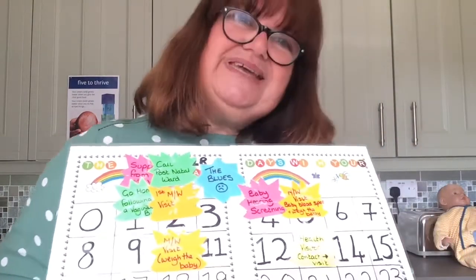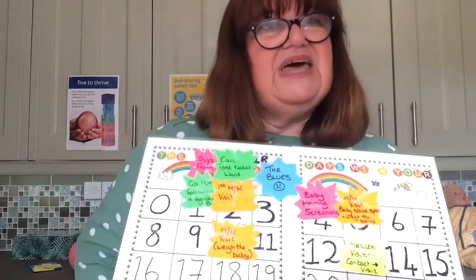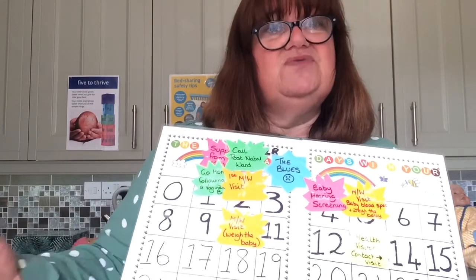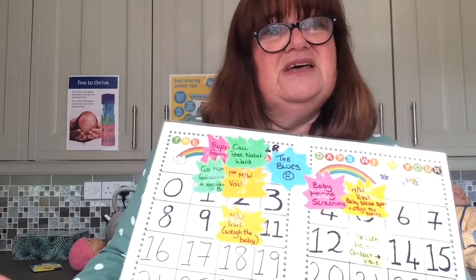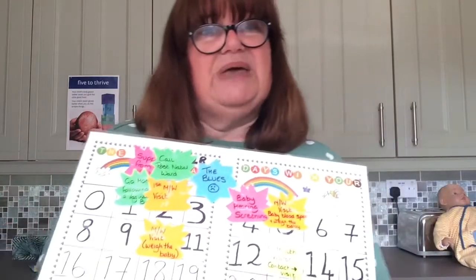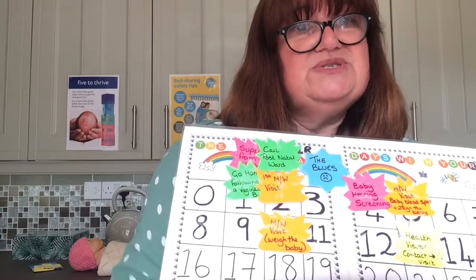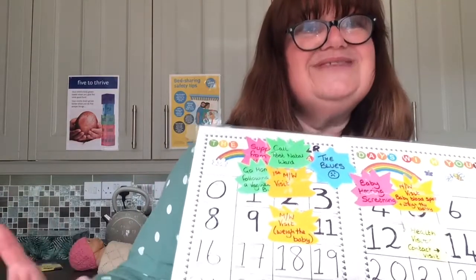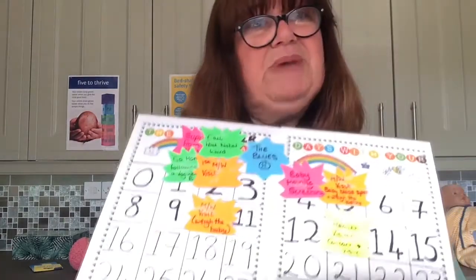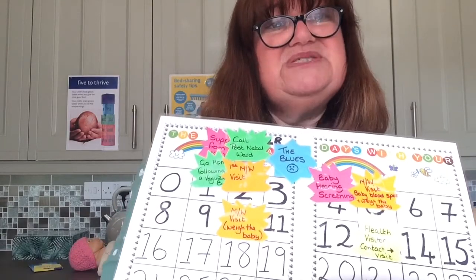If a couple of weeks down the line you're still feeling really tearful, you're still not enjoying the baby, that isn't how it should be. And the person that's going to notice this the most is your partner. They're going to be there with you. They're going to see how you are, what's different, how you're not enjoying the baby. Then there are lots of agencies, lots of support out there, because whilst the blues is normal, we know that 1 in 10 women have postnatal depression, and partners too, for that matter. So there is support out there.